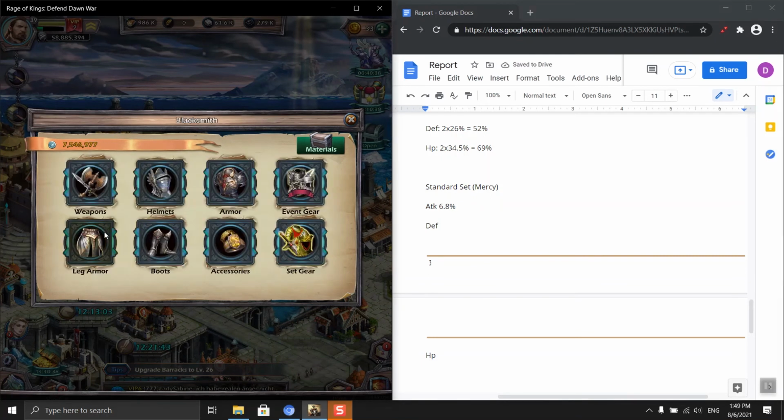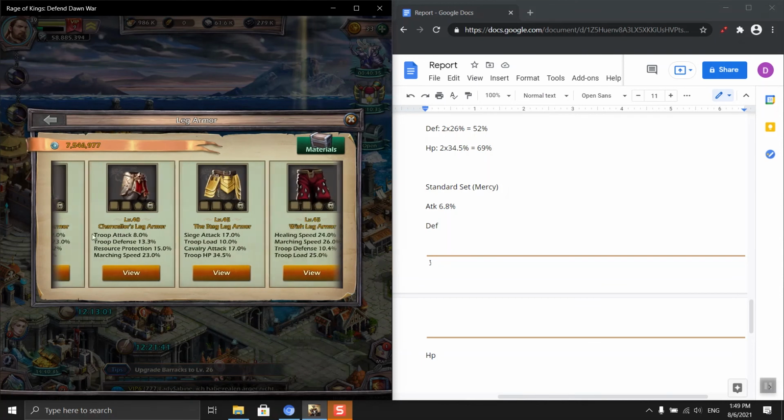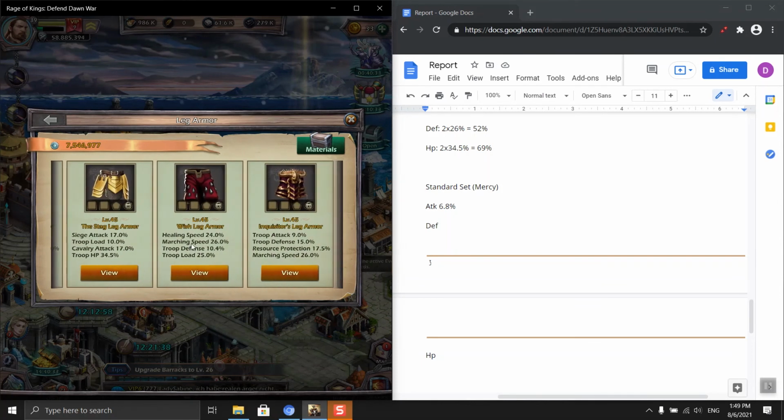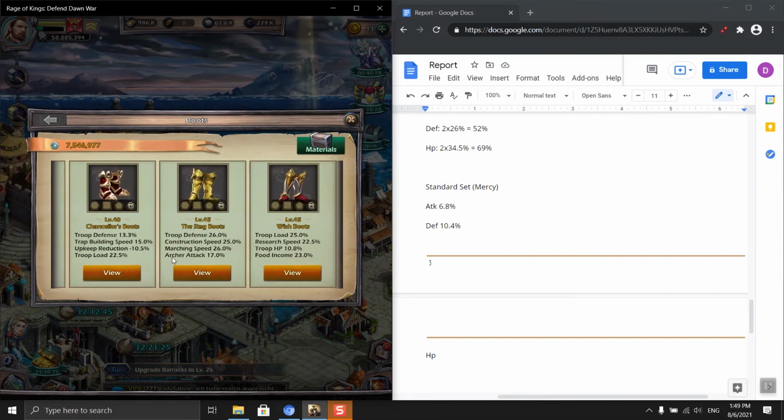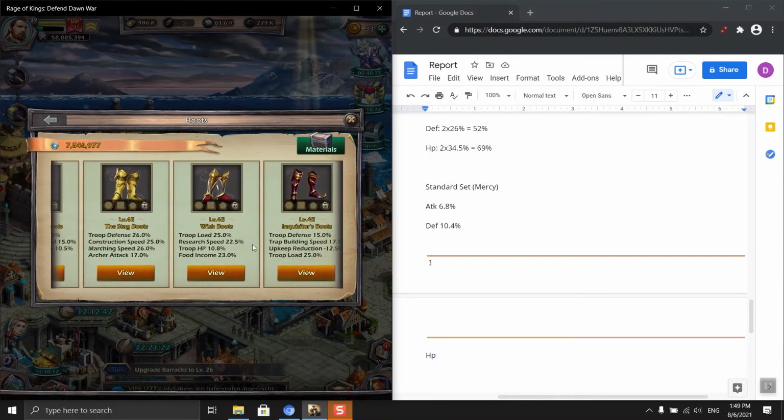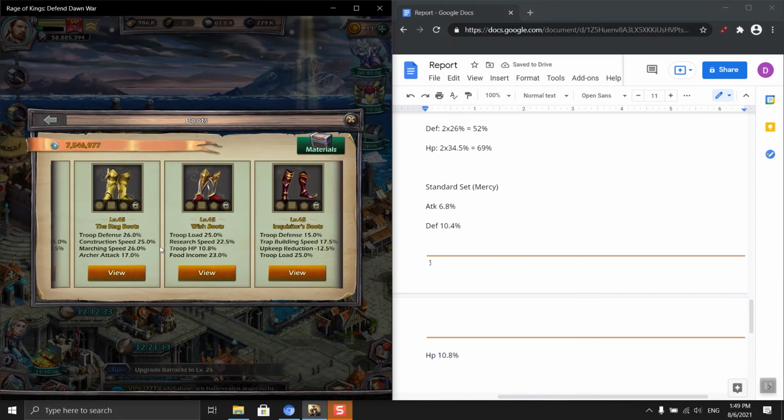And let's go for the defense that we get at level 45. Mercy is 10.4% defense. And also the HP that we get from this is 10.8%. Alright? So this is all the fighting stats that you get. In contrast to that, you get quite nice research speed and quite nice food income. If you calculate them, you'll see that this is just made for production, not really coming with much fighting stats.